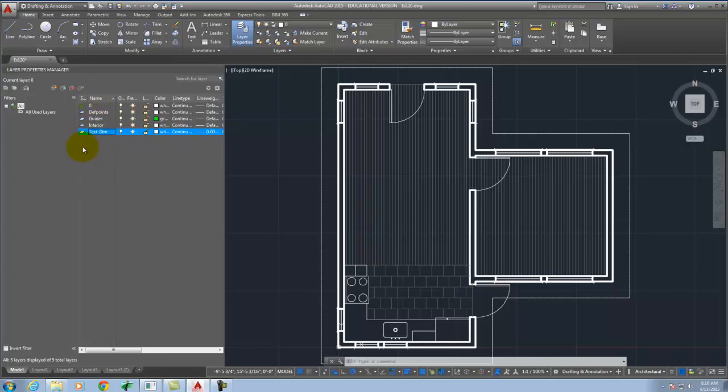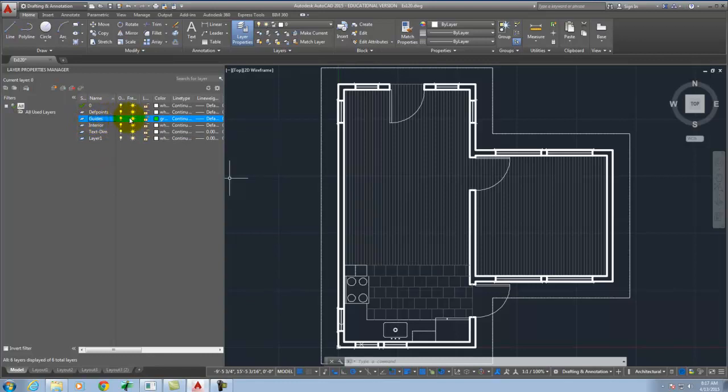So if I want to create a new layer, I have buttons up here at the top. The first one is a new layer button. That's what we're going to use. There are also kind of specialty ways of creating a layer, but they're a little bit more advanced as we go forward. So what we're going to concentrate on is this new layer button right here. When I click on the new layer, you'll see that it'll give me a blank layer. It'll be highlighted in blue, and it'll select the text such that I can rename that layer. So for you guys, you're going to type guides as your first layer. I already have it created. And it's going to end up looking like this, where it says guides.